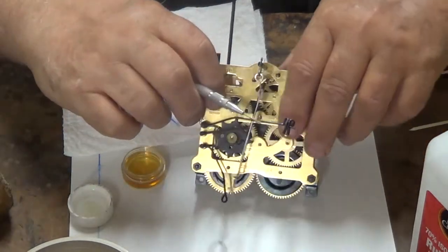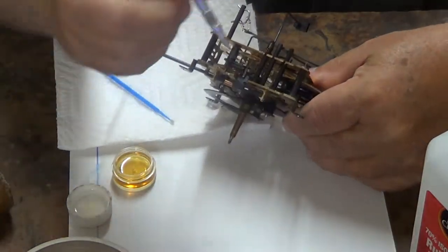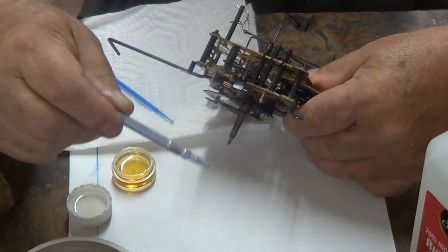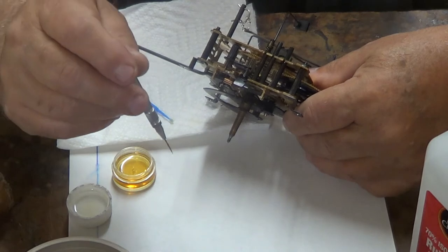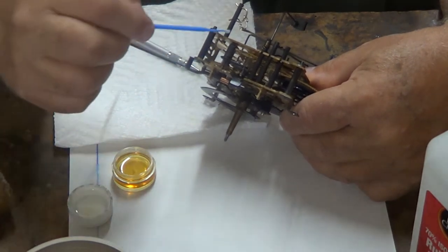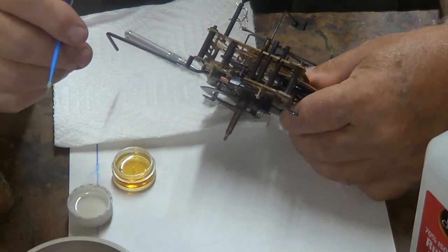So the only other way to do that is to turn it sideways. And let's see if I can get it this way. There you go. That's why these oilers are made so long, and you've got a nice little hole right clear back here. So you can actually come in here and just touch that shaft with a little bit of oil. And you might have to follow with your extractor, put a little alcohol in that, and just rub around that. That'll get the too much oil that collects on there.